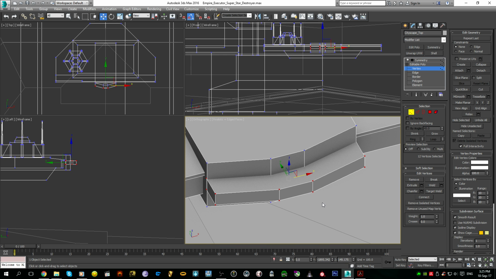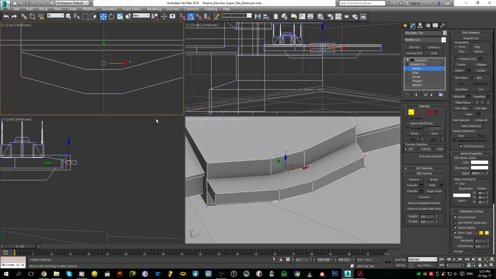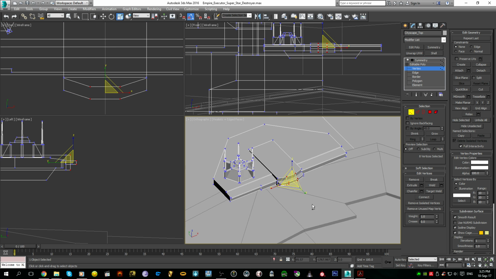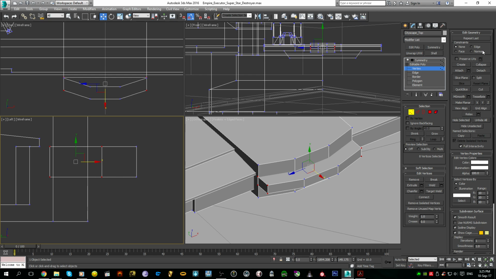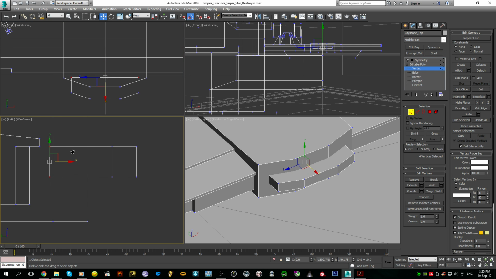How do we reduce the size? See if it's supposed to be it? No, it's probably more supposed to be like this. And then we take these and we select an edge and we set them in like this. Set this to here, and we can set these closer, a lot closer.